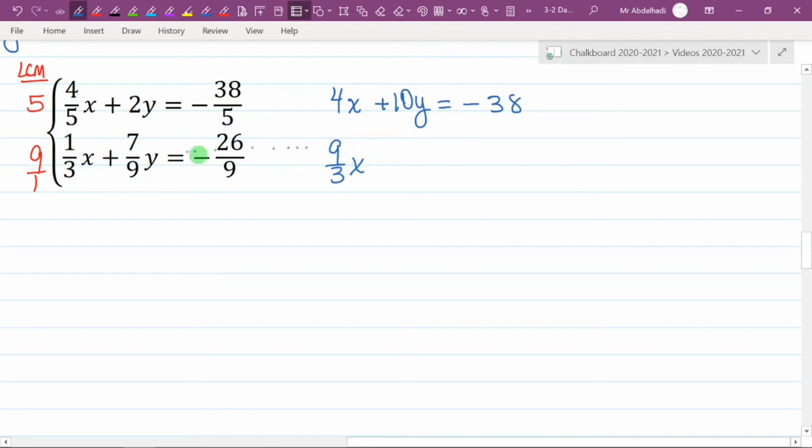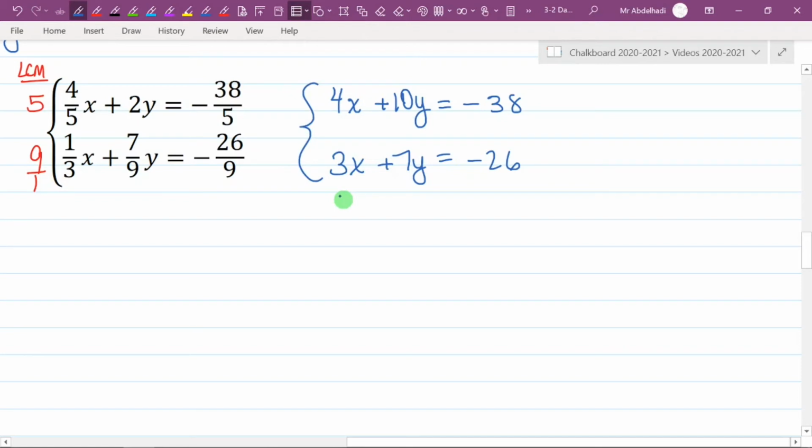X. And then 9, well, here you can cancel out the 9, so you can just go right to 7y. And here you can cancel out the 9s, you go right to negative 26. But you could also multiply by the top and then simplify later. You can see that right there, 9 over 3, that's just a 3, isn't it? So you get 3. Okay, and now you have a system with no fractions.